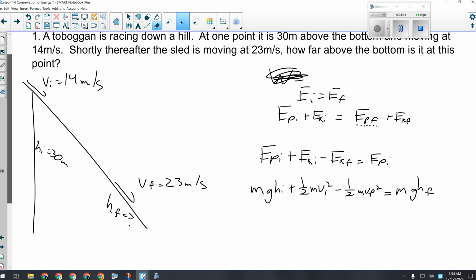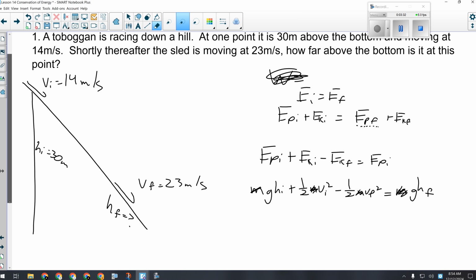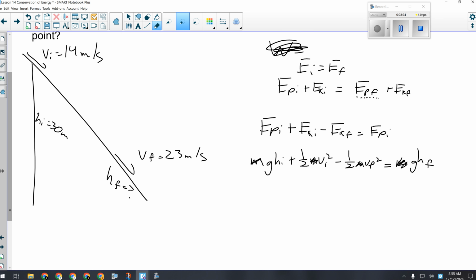Now, since I forgot to put mass on there initially, was mass important? No. I can put 50 kilograms in 4 times if I want, but I don't want to. So I'm going to take mass out of there because I'm solving for a height or a speed. I can do that. If I'm solving for energy, then I have to leave it in. Now that I've done that, I need to get HF by itself. What do I do with the G? Divide both sides by G.